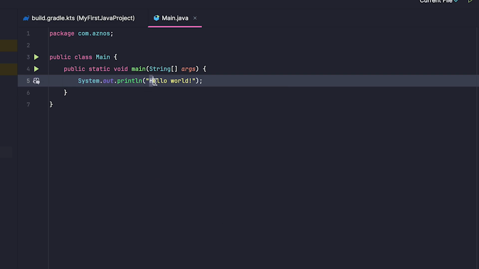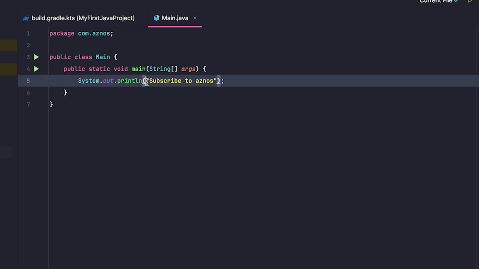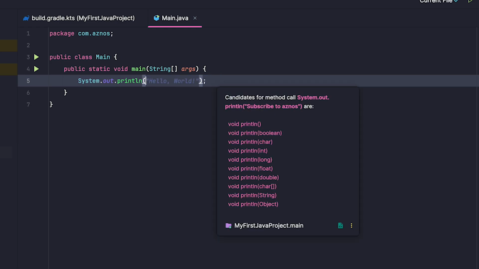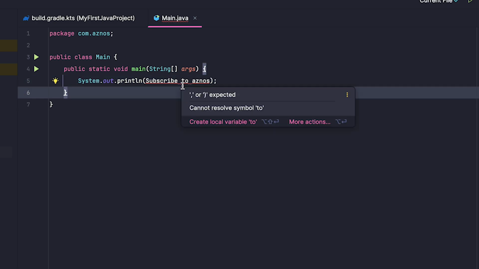So what's cool is inside of these quotation marks, we can put whatever we want. We can put subscribe to Asnos, and we can press current file, and you'll see that exact same thing. Now, it's important to make sure you keep the quotation marks. If you just put here, subscribe to Asnos, you're going to get a whole lot of errors, and you should see some red underlines.